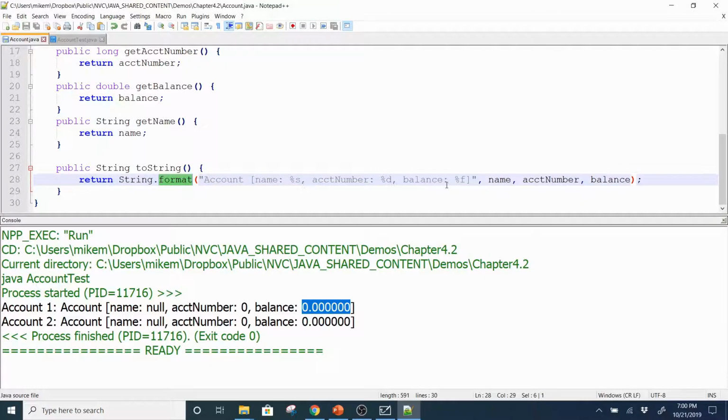Yeah, I like it too because you see your string how you want it set up, and then you just put these little indicators of where you want your data injected. The %s is for a string, so the name gets placed right there. The %d is for an integer, so this long value gets inserted right there. And this f is for a floating point value, so your balance gets put right there. Do those have to be in order after that comma?